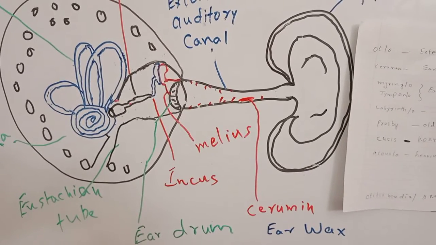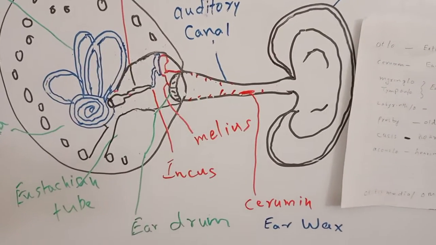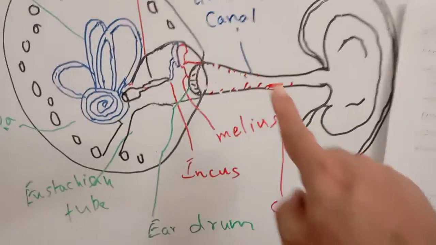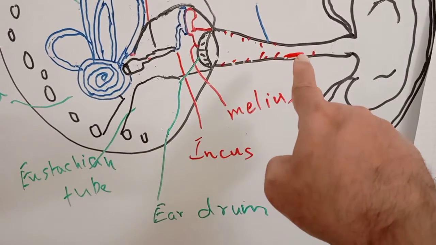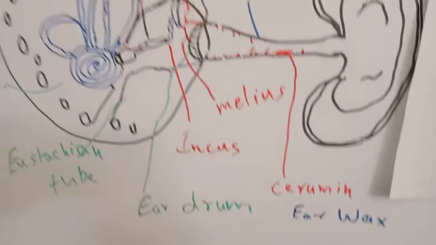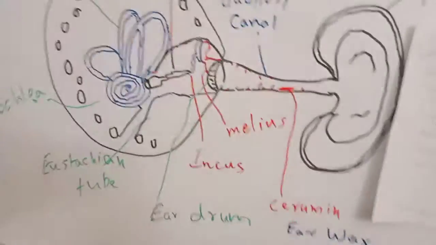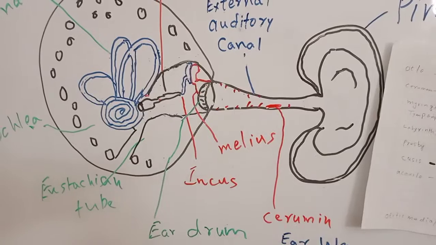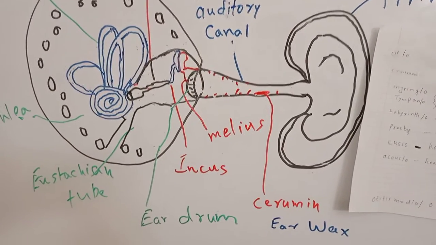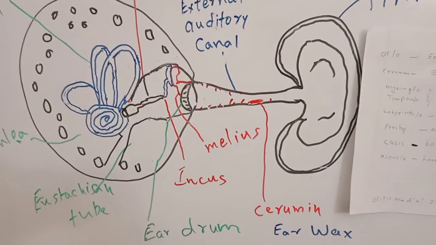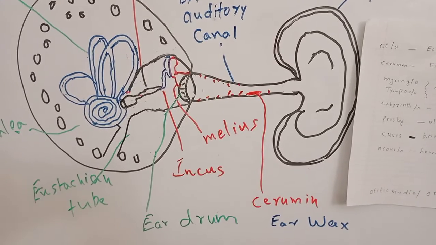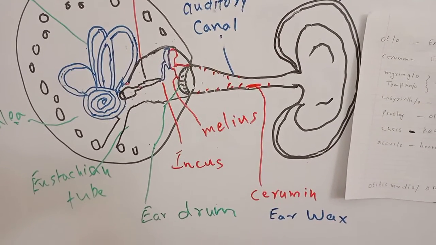In the external ear, when sound waves enter the external auditory canal, this canal has hairs, these small hairs, and earwax, which is known as cerumen. Earwax is sticky. This is defense of the middle ear and the internal ear, which are sensitive organs. So it has hairs and earwax, which are sticky. If dust particles or some microorganisms try to reach inside, they catch them.